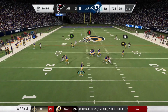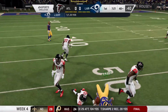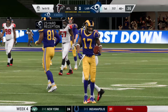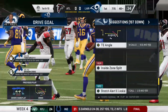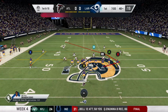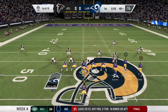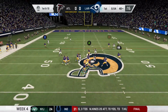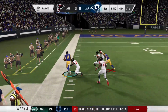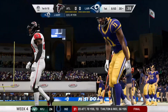On second and nine, Goff, and the open receiver, it's Robert Woods. We got to get Woods involved today. Not before they work it across midfield. 23 yards the pickup there. The goal for any offense versus its own defense: find the holes where guys are available and put the ball on the receiver before any defender can step up and fill it. They did it well there. Perfectly executed crossing route. Nice play. 18 and a first down.